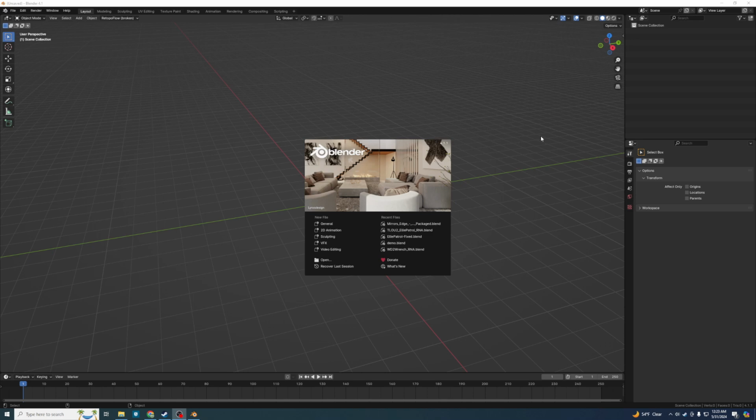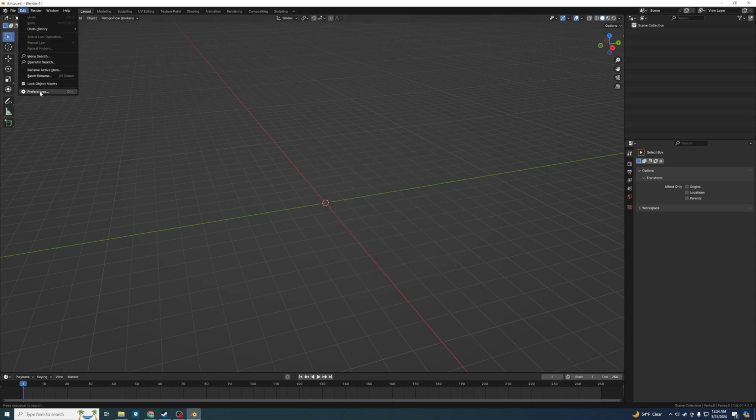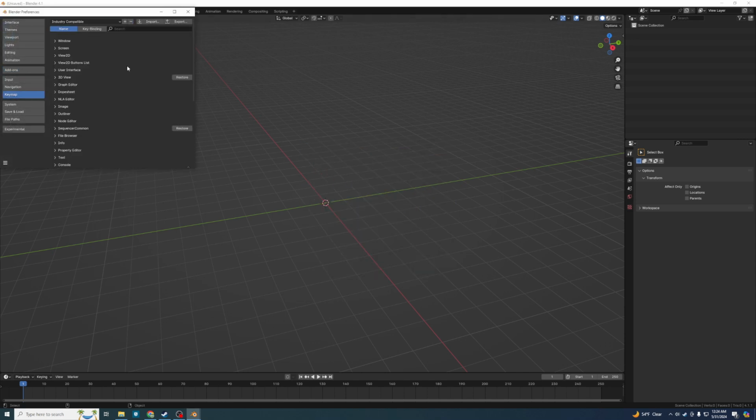But if you're coming over from, say, Maya or 3ds Max, or maybe you're used to doing things in Unreal Engine 5 and you're used to the way you navigate around or the hotkeys there, there are also the industry standard hotkeys that you can use by default for Blender. There's a different key map for it you can find in the preferences here. I use the industry standard key map system because I come from Maya originally, and that's helped me a lot with transitioning to Blender, but I have made my own key maps over time.